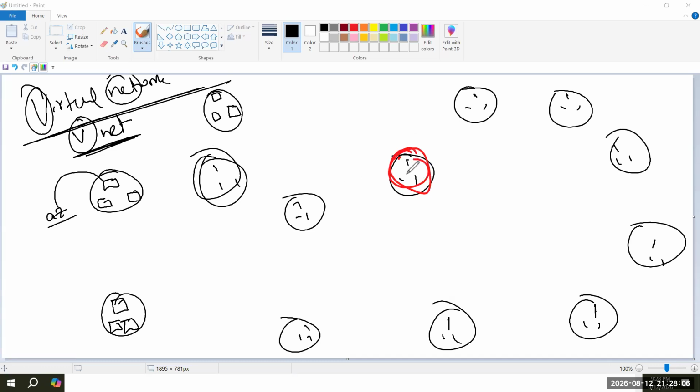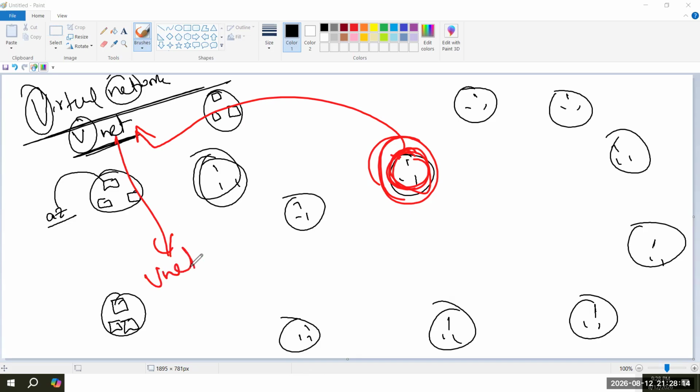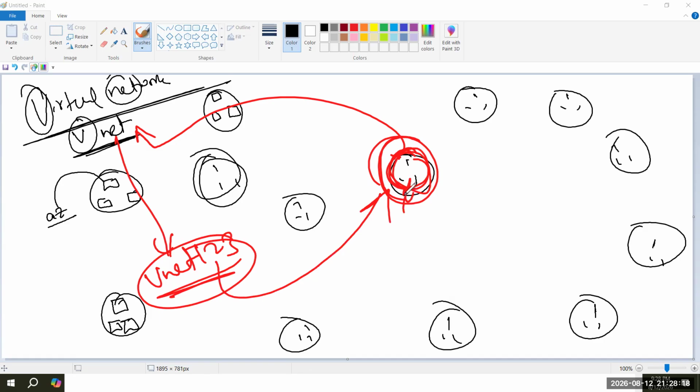If you are creating it in this region, only within this region can you create your VNet. Example, I am going to create my VNet named VNet123. Which region? Example, West US. Microsoft has its own names for the regions.